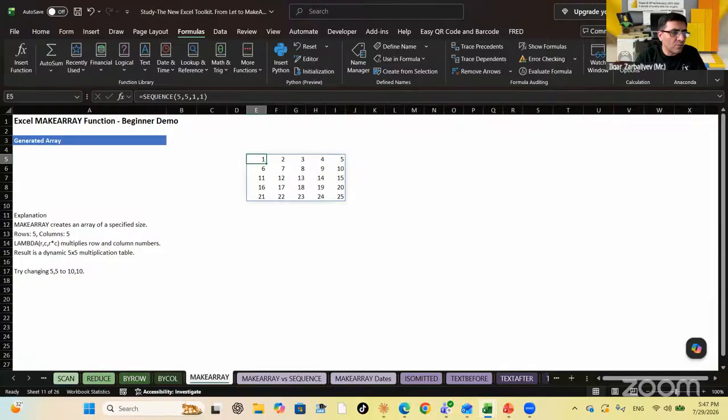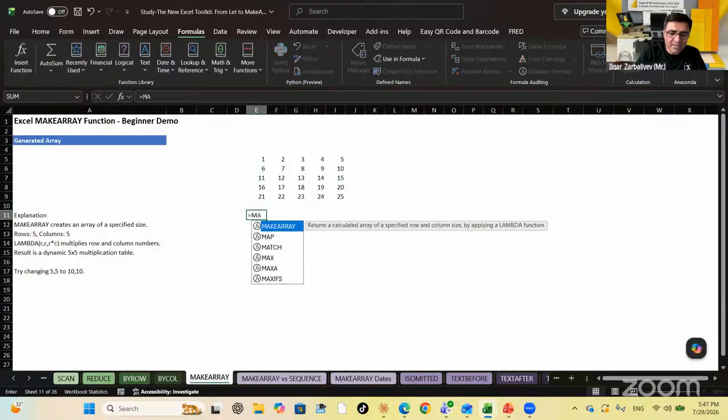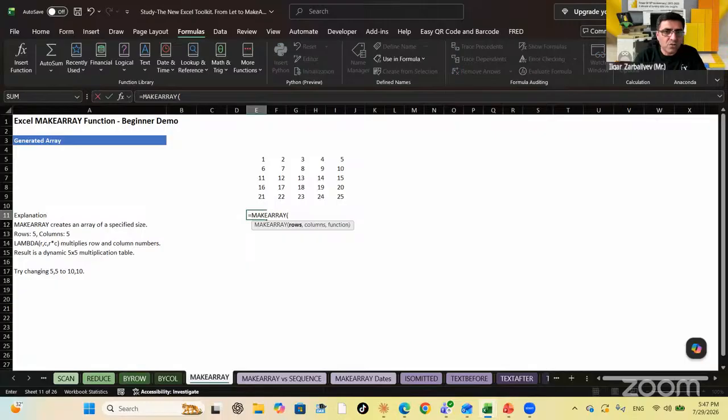So for this purpose, we are using the so-called MAKEARRAY function, right? My row number is going to be, for example, 10. Columns is going to be 10. And here I'm going to say LAMBDA, okay? For example, let's say that x, y are my parameters.